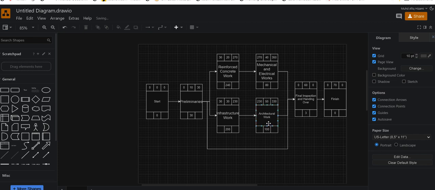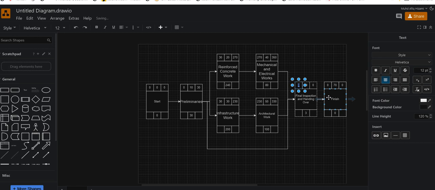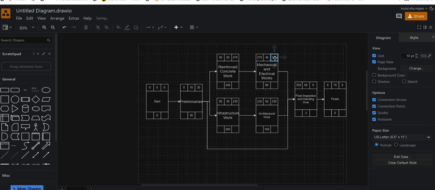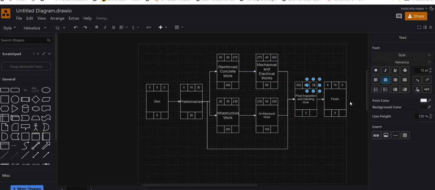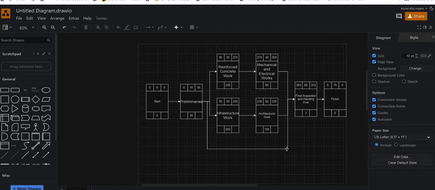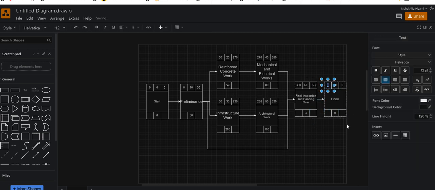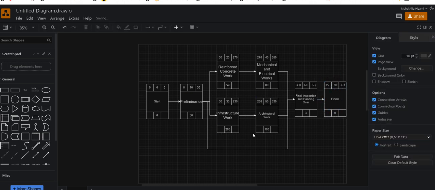This one starts at the latest, so we need to start at 350, as this is the largest date. You can only start after all the work has finished. So your finish date will be 353. And here is 353, here is 353. There you have it, your complete precedence diagram with early start and early finish.